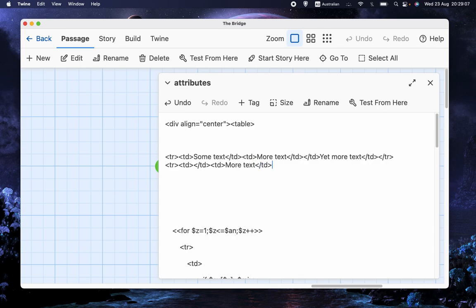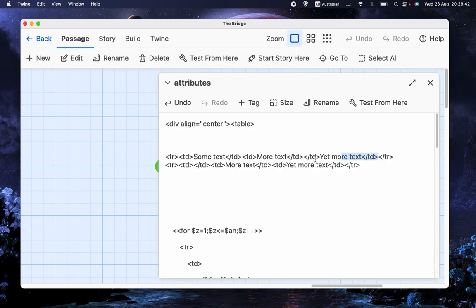And the point of doing all this is, as I say, to line things up. If I was to run this table, because we've got a cell with some text, a cell with some text, a cell with some text. We've got an empty cell, and then 2 cells with text. The point is that this second cell would be lined up with this second cell, and this third cell would be lined up with this.